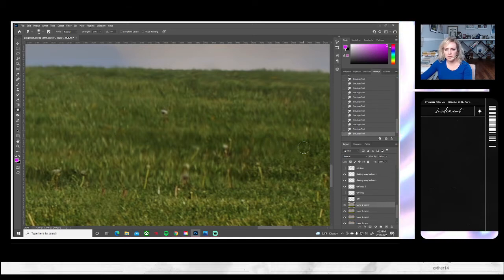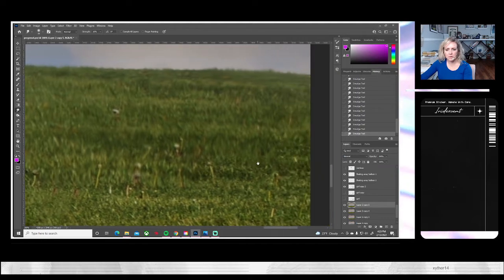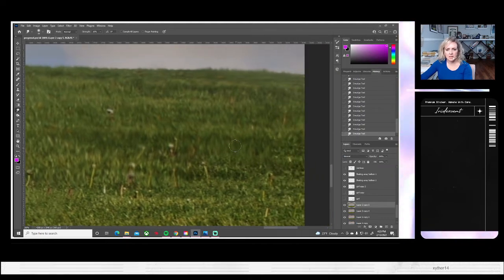But that's what's nice about the smudge tool. It's going to treat every pixel a little differently than the one before, because it's more organic, based on the click of my mouse or the swipe of my stylus, and makes it a little different.